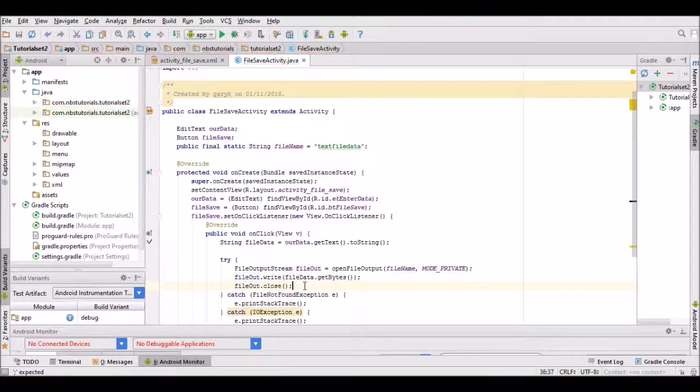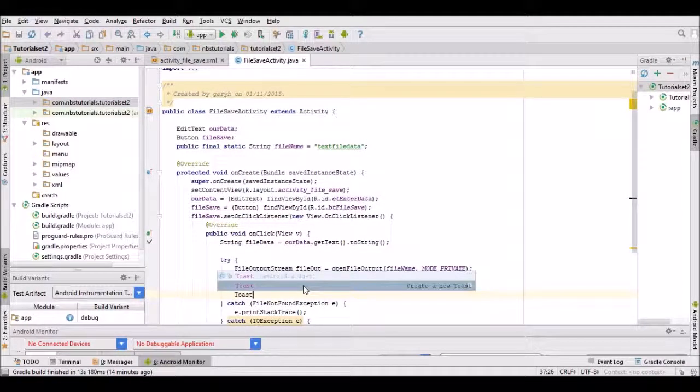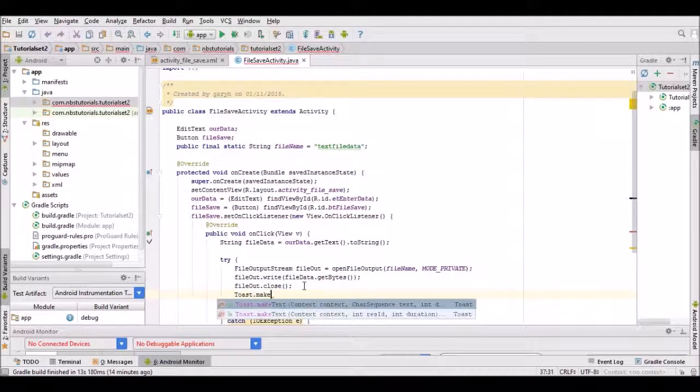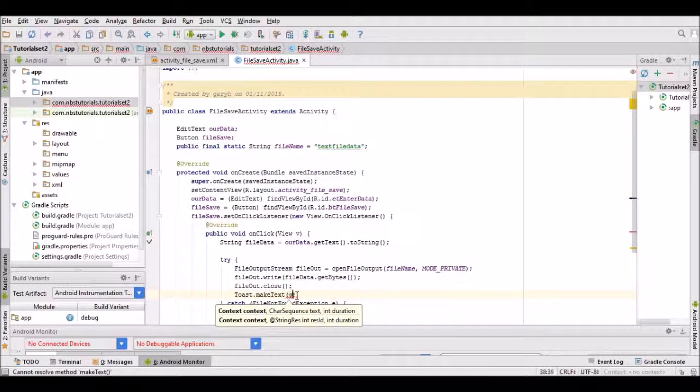Just to let us know that we've actually saved that file, we'll put a toast in there. So it would be Toast dot makeText, and we just need to put some message in here after we get the context.